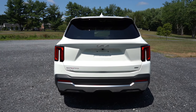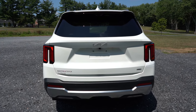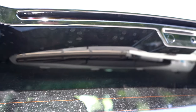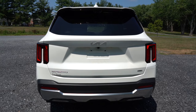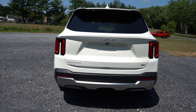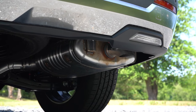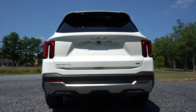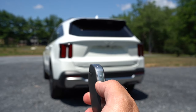Around back: a body-colored shark fin antenna at the top, a rear spoiler with an integrated brake light, and the rear window wiper is tucked underneath the body — similar to the Chevy Suburban or Tahoe setup. LED tail lights come standard. There's an aluminum or silver trim finish on the lower rear bumper, and a single exhaust outlet tucked away. Let's give it a shot — here is that exhaust clip.